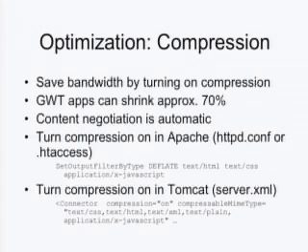So to set this up on Apache, it's pretty simple. You just need to add this one line to the Apache configuration to set the output filter. You can set it by type, and it's set to just deflate, which is going to use gzip by default. And you can list the file types that you want to have compressed. Tomcat also has a feature that does compression based on file types, and it's fairly simple to add as well. You just need to set the compression attribute on the connector element in the server configuration file, set it to on. You could also set the file types that are compressed as well.